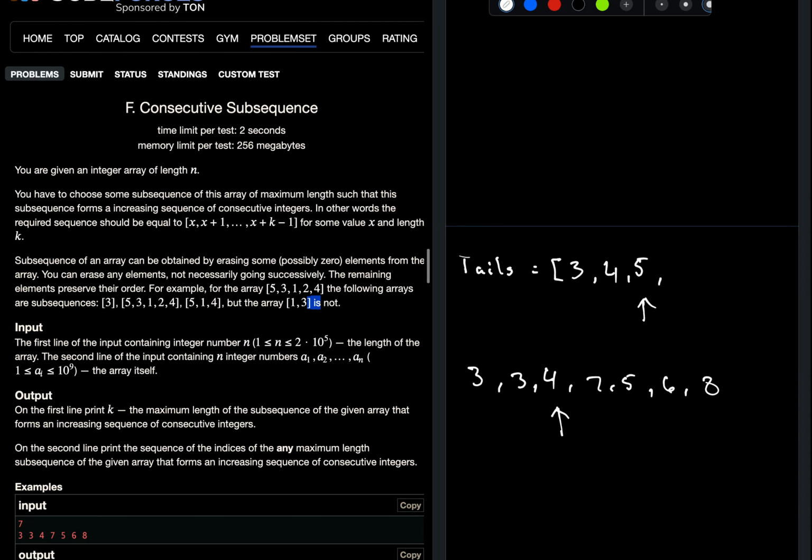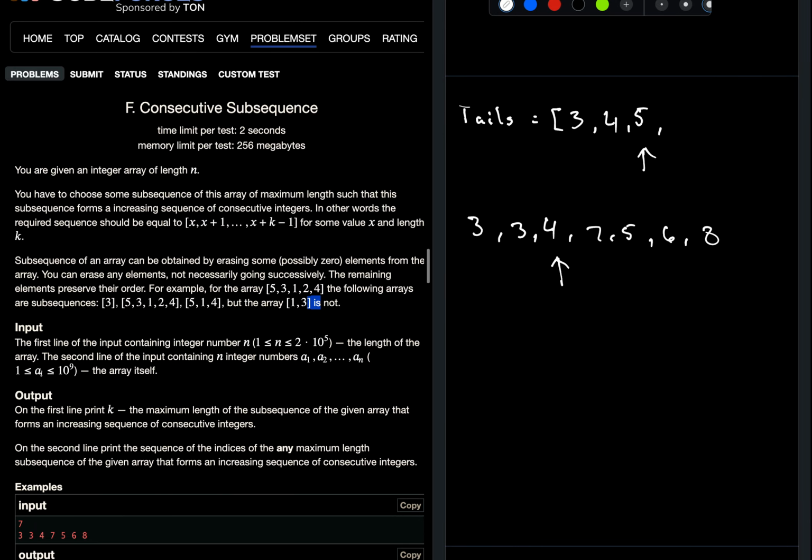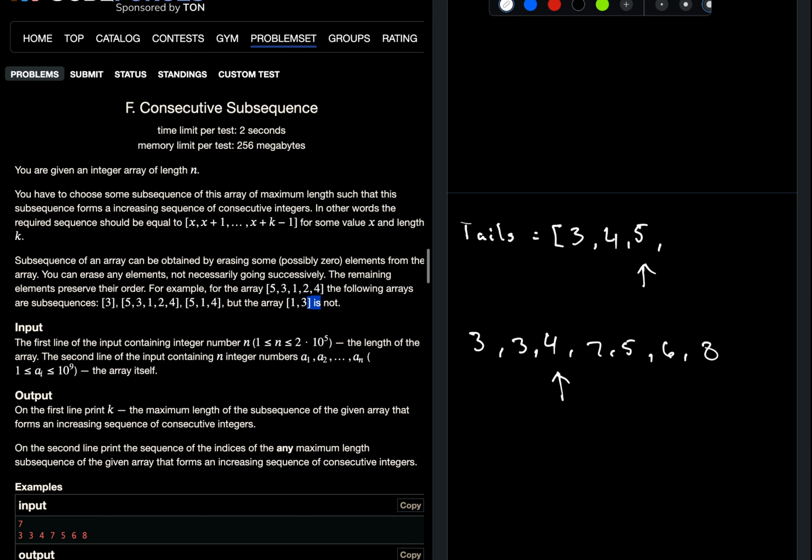That's kind of what I was confused by initially. I'm not going to read this problem because I think it might be a little bit different. But from the LeetCode one, let's say we have 6, 8, and then after the 8 we have 1, 2, 3, 4, 5, and 6.